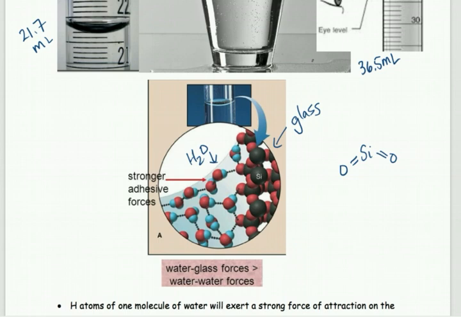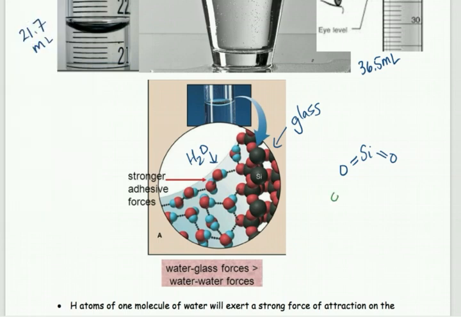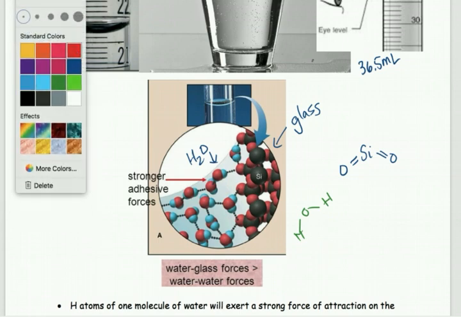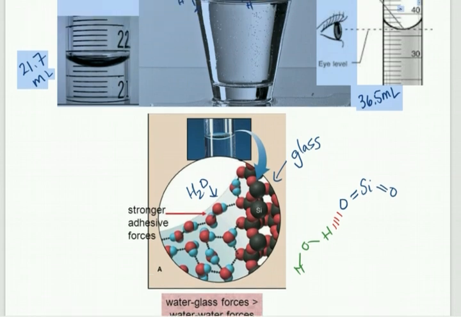So you're going to get the water coming in like that, and you're going to end up H bonding this way as well. Okay, so the water will H bond with the glass, but the water will H bond with itself, and the glass is also H bonding to itself. So basically, all the water is holding hands together. They're holding hands together, but then they're also holding hands with the glass.